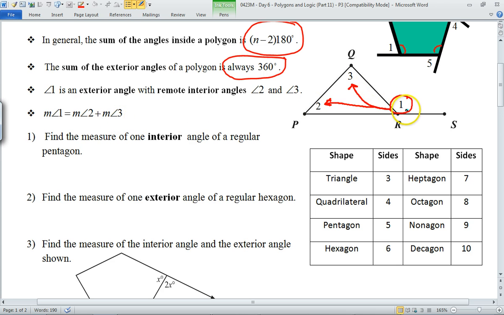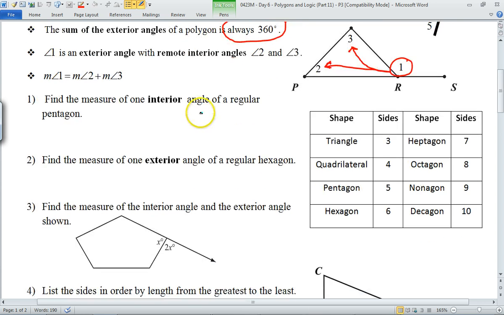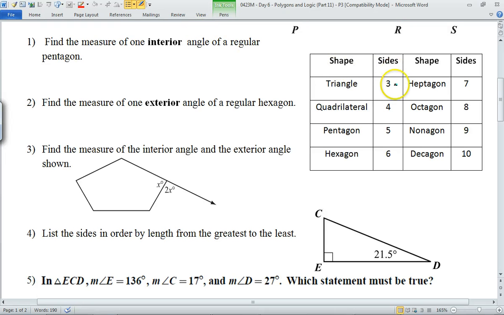Obviously that means angle 1 is going to be bigger than either of the angles by themselves because it's the sum. Alright, so with all that in mind, one more thing as far as the notes go. You need to know all of these names. If I say heptagon, you need to know that that's how many sides? 7. So some of you already know them all, but some of you have gaps. Maybe you didn't know that heptagon was a 7-sided figure. So make sure you study this chart and you know all the names and how many sides they represent.